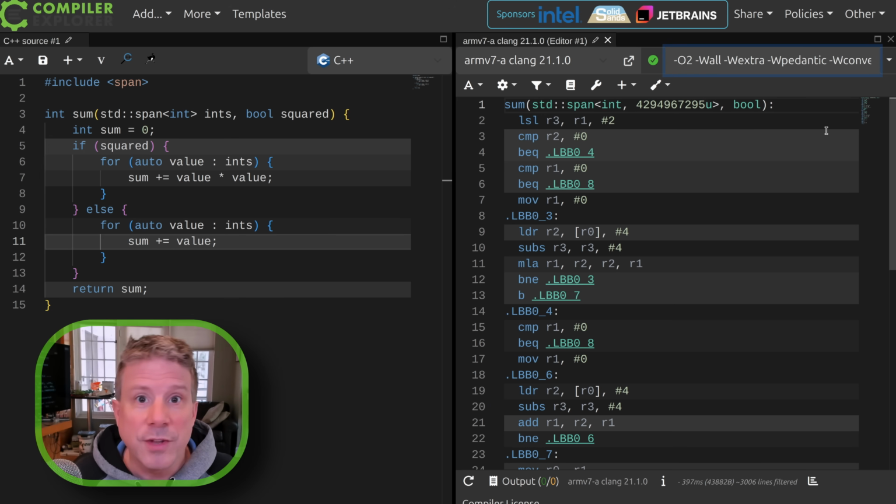Maybe the reason the compiler doesn't do this by default is that by duplicating that inner loop, we're actually increasing the amount of code that's being generated, and that might be a problem, and it might put more pressure on the instruction cache and other things like that. So only when we put on O3, which does typically blow up the code size in order to get more efficiency out of the system, do we see this kind of trick.